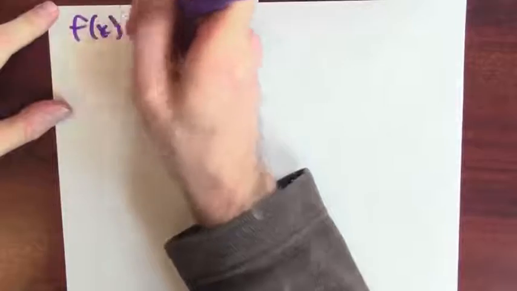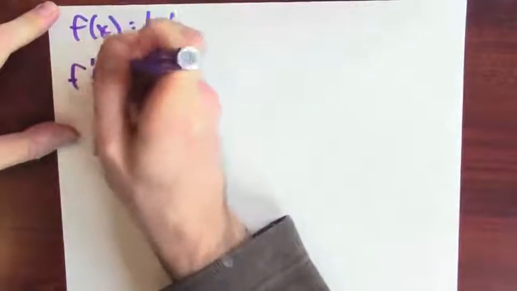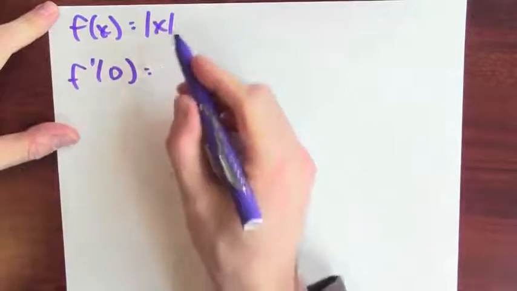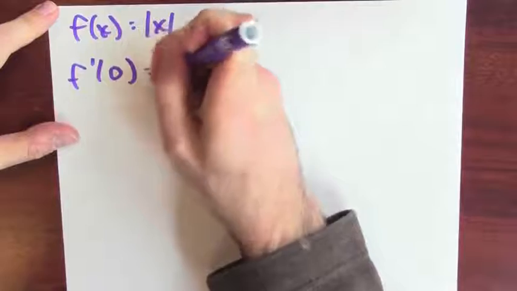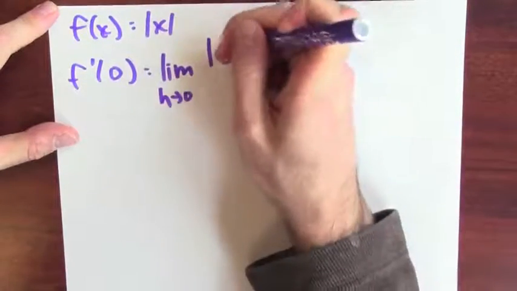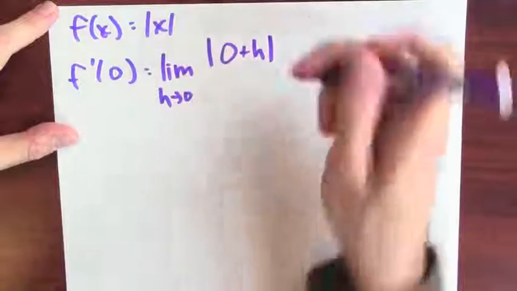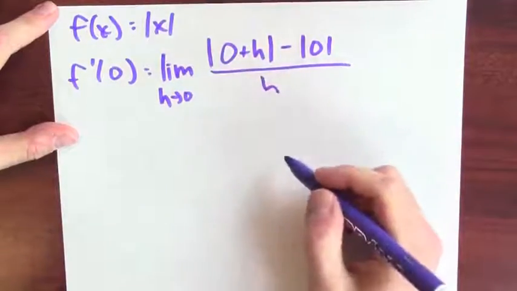We can also see this from the limit definition of derivative. So I'm just going to name the absolute value function f for the time being. What I'm trying to calculate is the derivative of f at 0. I want to know, is this function differentiable at 0? Well, by the definition, that derivative is the limit as h approaches 0 of the function at 0 plus h minus the function at 0 over h.